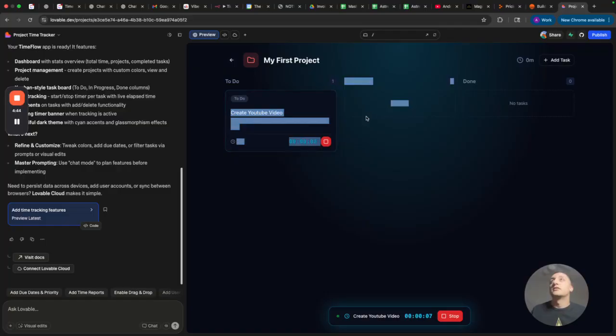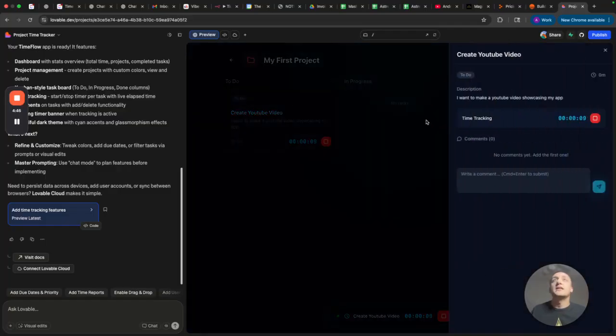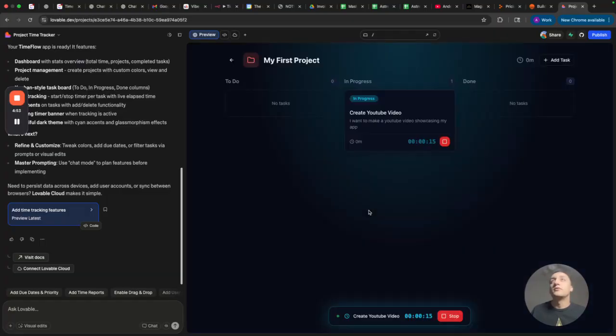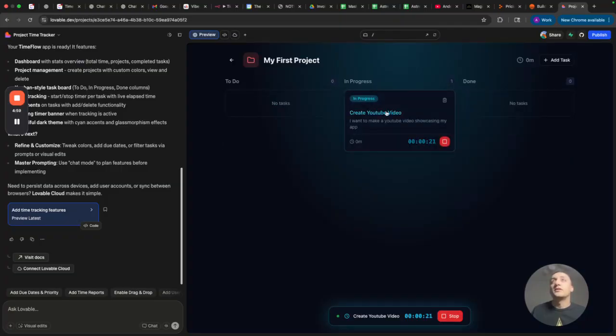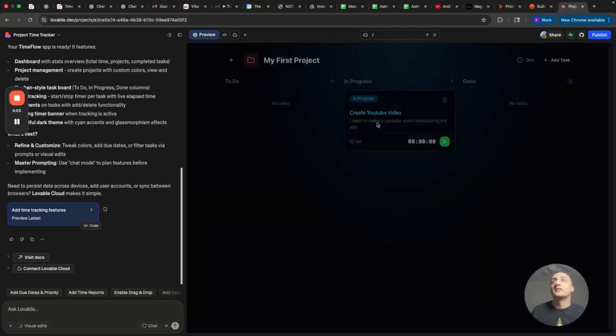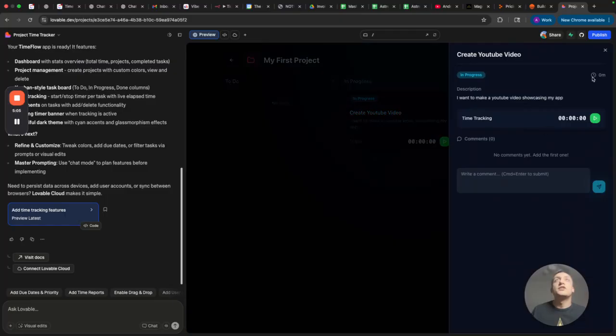Let's see if I can change the status to do. Whoa. Okay, so I just clicked on to do and I can see in the background it moved to in progress now. Oh, and now it's done. Okay, it seems like it restarted, but look, it's still counting the time. If I stop it, does it save the time? No, but that's okay. Let me just add a comment because that was part of it.